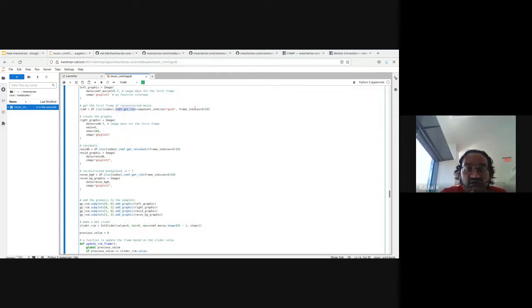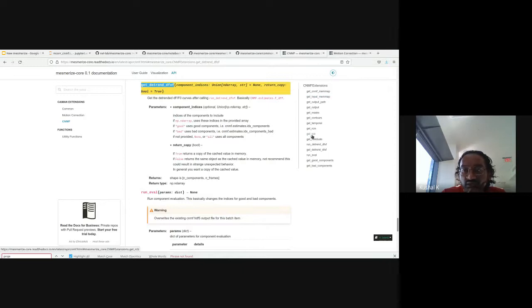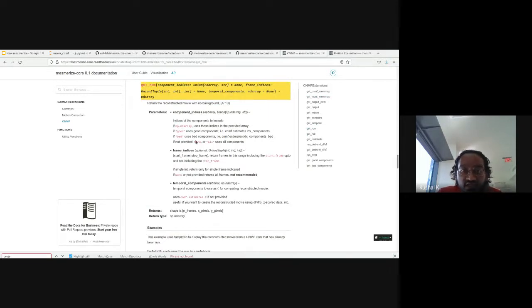So if you look at cnmf.getReconstructedMovie, you can see how it takes this argument called frame indices. So if we look at the documentation for getReconstructedMovie, you can see that for frame indices, you can give it either a single integer, which is how I did it, or if you give it none, it is going to give you the reconstructed movie using all frames, and that could be very, very large.